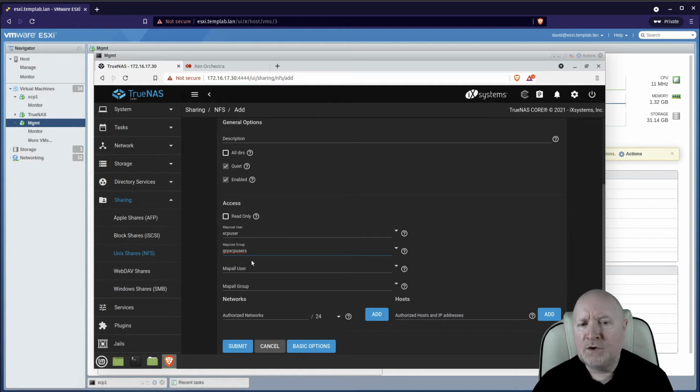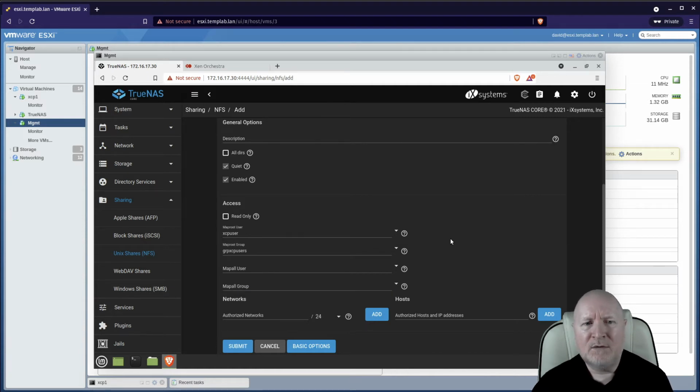If you use these options here, you can't use both these pairs here and these pairs here. These pairs are effectively like anonymous access, because they refer to all users. If we put a user account and a group account here, then it doesn't matter what account you use to connect, you'll get access, based on whatever user account and group account are here. So that's, like I said, equivalent to anonymous access, which is an even bigger security risk. But these two would trump these two anyway, so you wouldn't configure both.